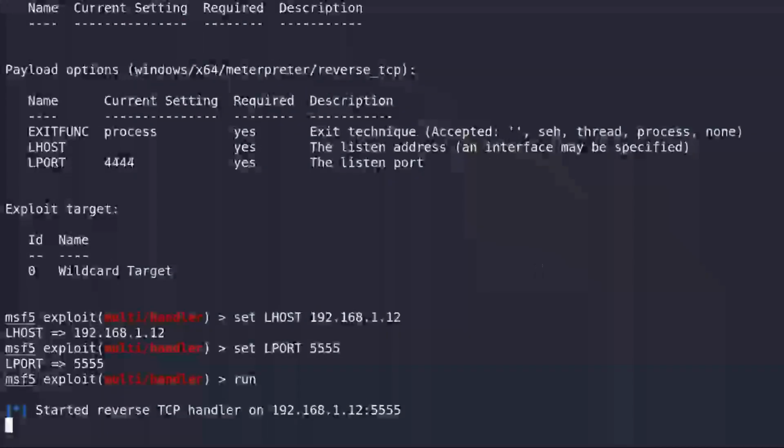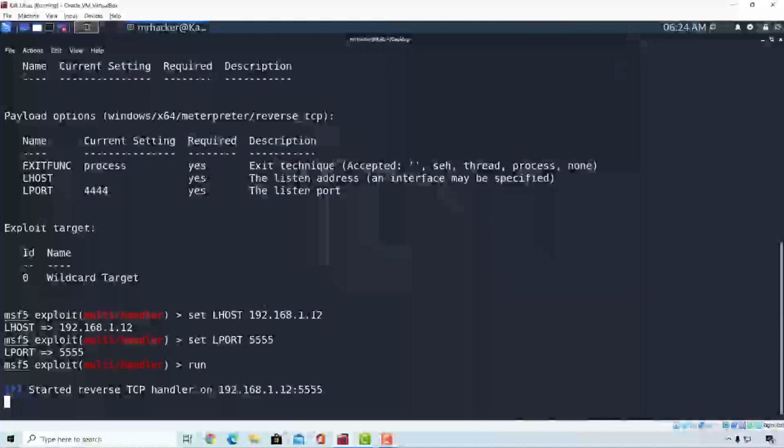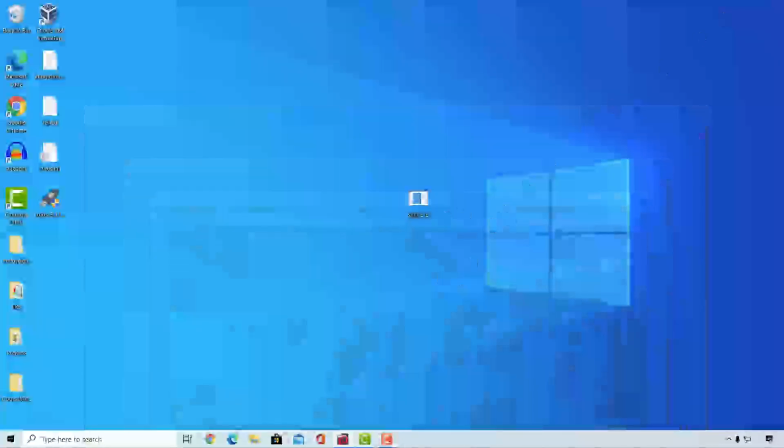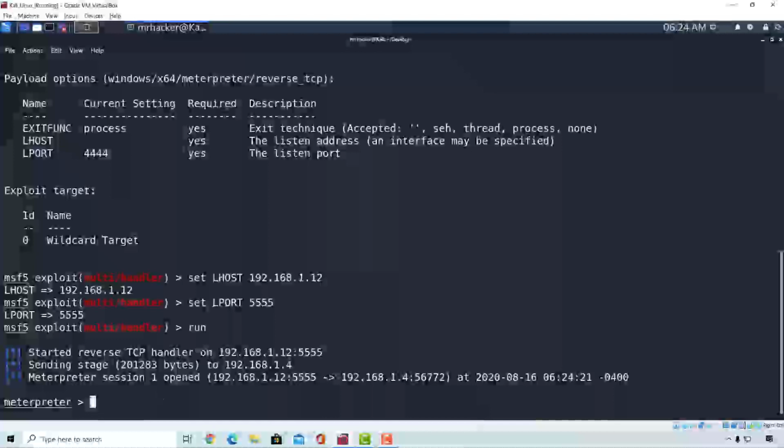We can see it is now listening for the connections and nothing else is really happening right here. Why? Well, because the shell on the target system hasn't been run yet. So let's run it on the Windows machine. Double click. And you will see nothing is opening. But if I go back to my Kali Linux machine, here it is. Here is our Meterpreter session opened. And it is identical to the ones that we had during our vulnerability exploitation section. Just this time, we created and delivered it manually, and we also manually set up our listener.